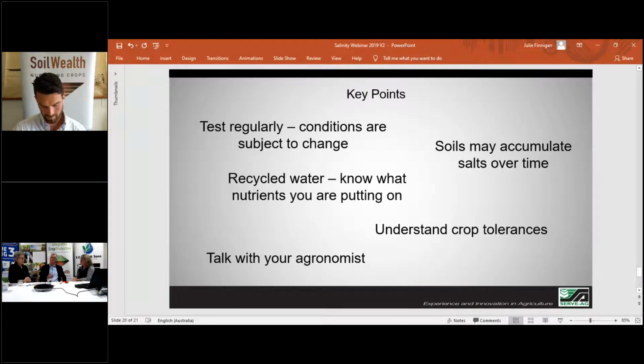Absolutely. The recycled water can be a problem where the water's being heavily chlorinated. So if it's coming from a suburban system or a city system, just be very careful that the chloride level may change dramatically through the season, depending on what's going through the system and how much amelioration of the quality of the water the water treatment plant is doing. So do you find a seasonal difference?